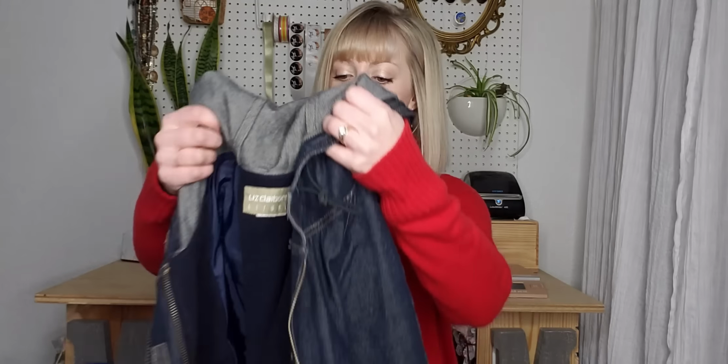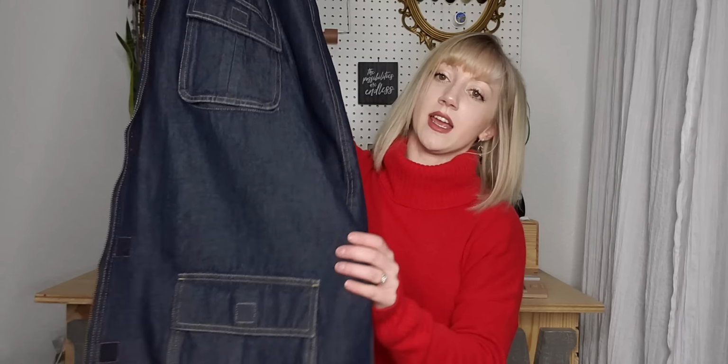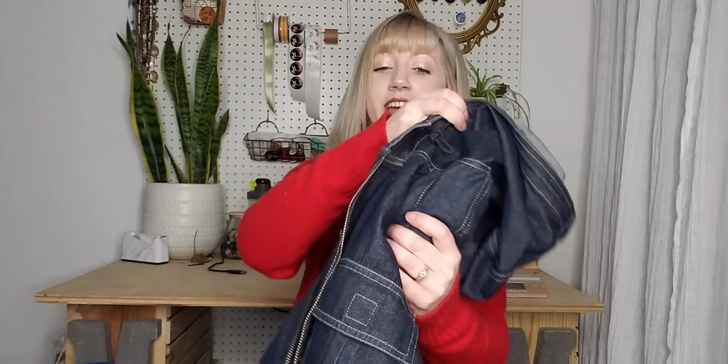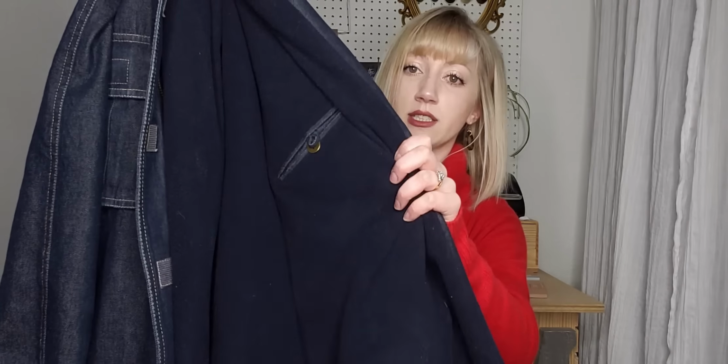This is a vintage Liz Claiborne jacket, and I picked it up because I love the style. Very oversized, a long denim jacket. It gives me Cape Cod vibes. I feel like a sailor should be out on a boat in this jacket. But there's no size tag. I definitely think that it fits like a large or XL, possibly larger. I'm going to need measurements because it's very, very big on me. Unfortunately the tag was cut, but it's fleece lined, which is nice. There's pockets on the inside. It's just a quality jacket.